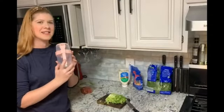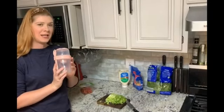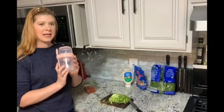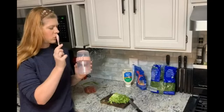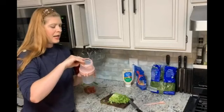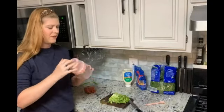We are going to check out this salad container today. This is perfect for taking your salads on the go so that you don't have to worry about them being soggy. It comes with a little spork here which you can just put right there in the outside folder, and it also has a little flip up handle for extra convenience.